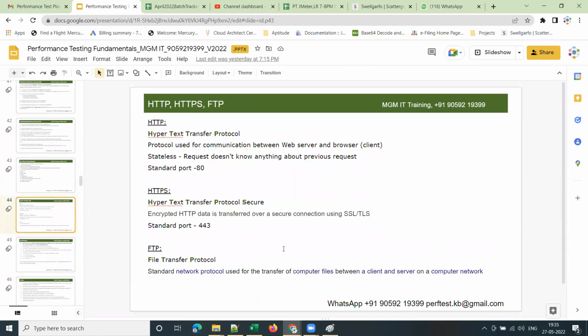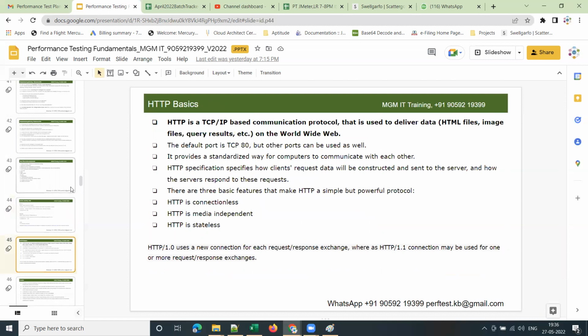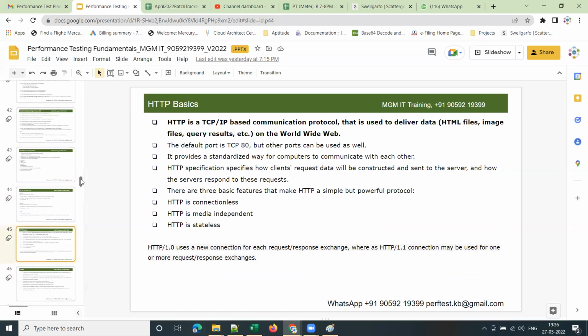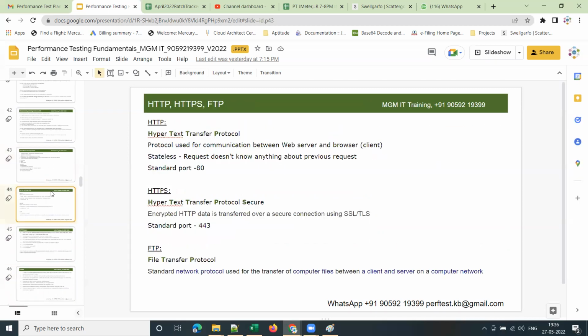The performance testing basics or fundamentals that I want to cover are: what are the different types of protocol? What is a protocol? First of all, what are the different protocols? And what is HTTP, some HTTP basics, and what is the request response cycle? What are the different request methods? I'll cover that, and then I want to give a weekly assessment for this week. We have half an hour more, so I'll try to cover as much content as possible today, and I want to give our week 1 assessment.